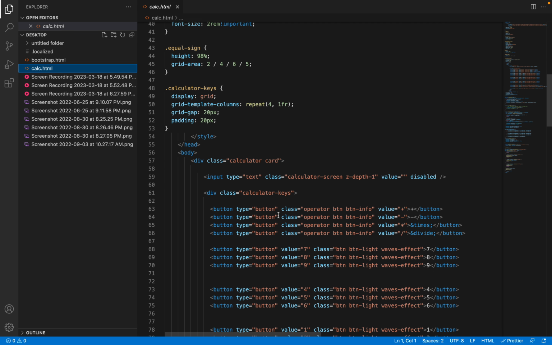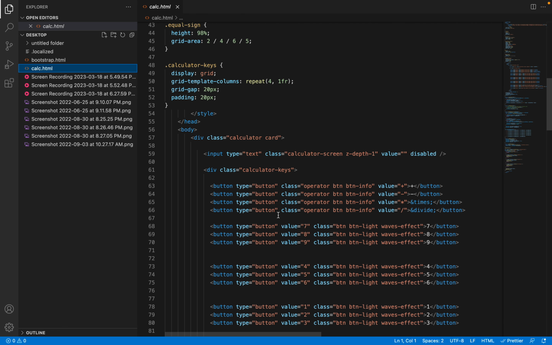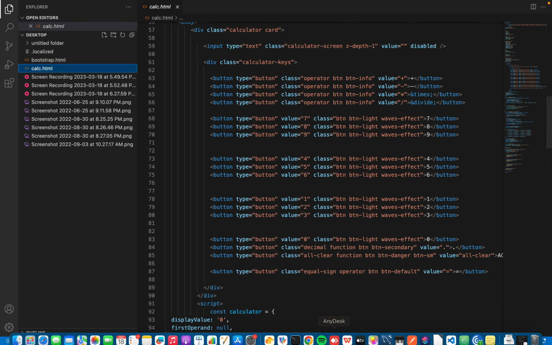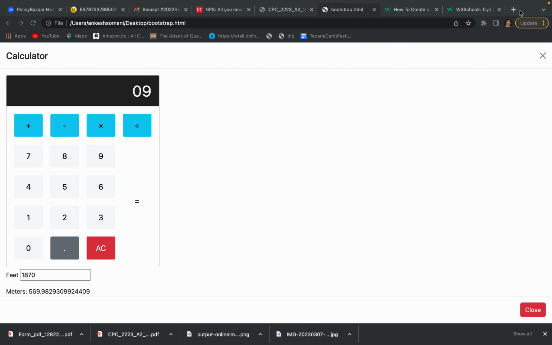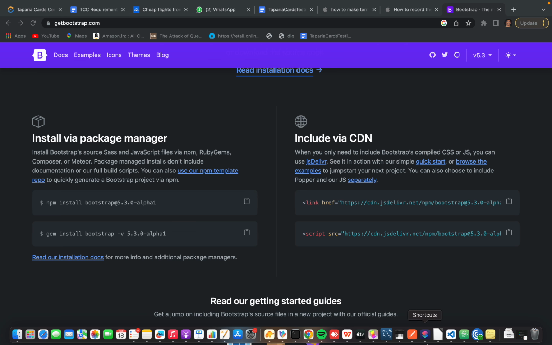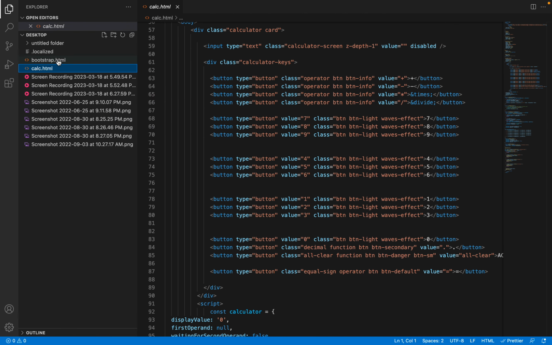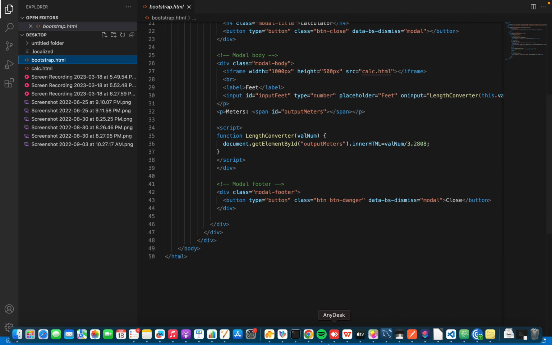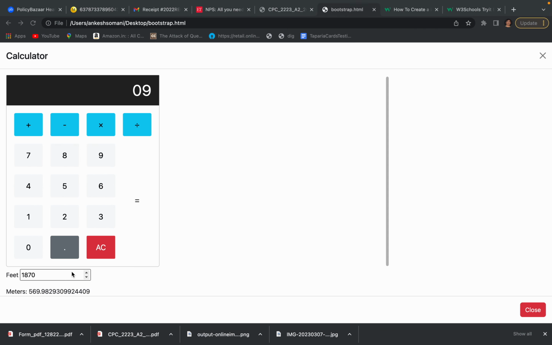Without the style sheet, do you wonder what will happen? Actually, without the style sheet, the calculator buttons will be lined up instead of the normal calculator layout. So it's like that. And the code of the main HTML document is basically that I got a nav bar over here, and I got a converter calculator in the main HTML document only. Basically, this converter I'll show you how to extend in the main video.